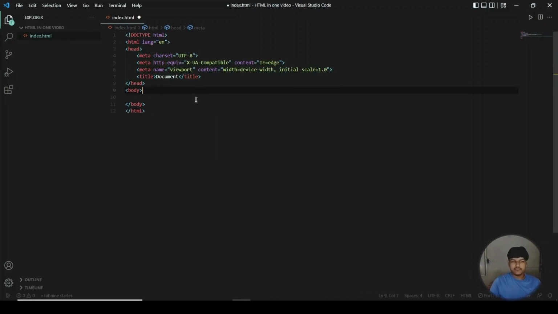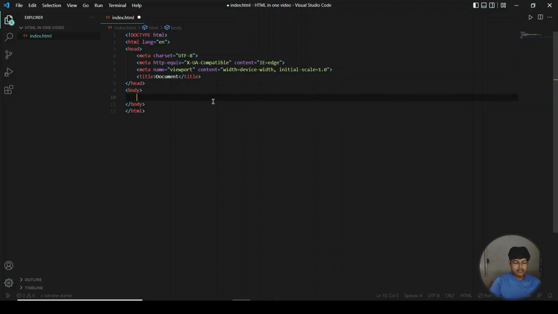we have some data. The content inside head is not displayed directly in the browser web page, but it defines something like the title of the web page which we see and some other attributes as well. And the next part is body. This contains all that HTML part which is displayed directly in the browser page. So whatever we write inside here will be displayed.